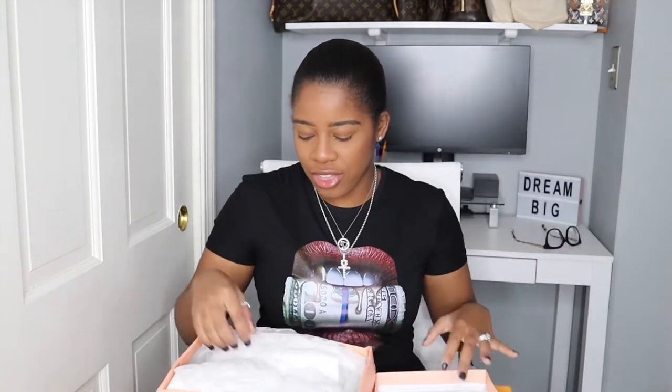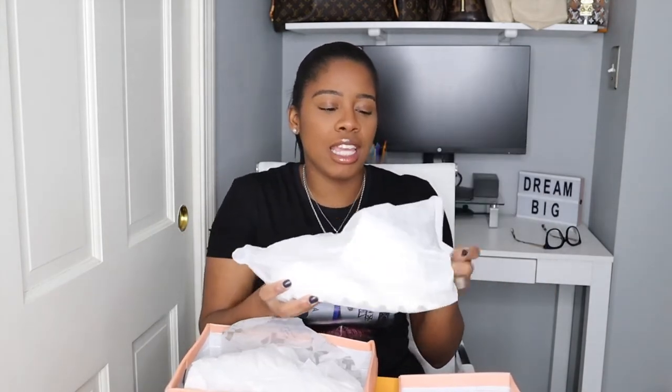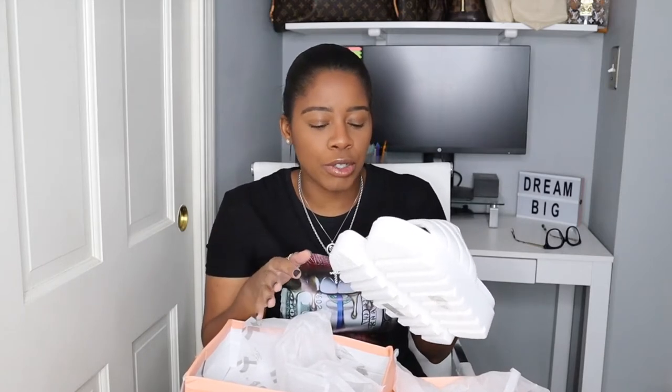First let's start off with this item that I grabbed. It does come in a paper-like dust bag and it's actually just a pair of sandals. I'm into chunky — originally I said chunky boots but now I'm realizing that I love chunky anything. So I picked up these chunky sandals. I know it's winter and fall, and I'm not gonna be wearing them now, but I wanted to pick them up early because who knows if I'll be able to grab these when spring and summer come around.